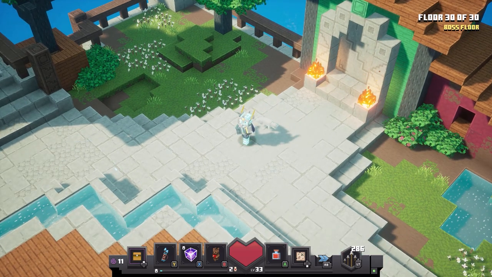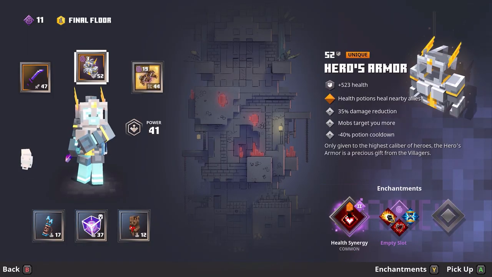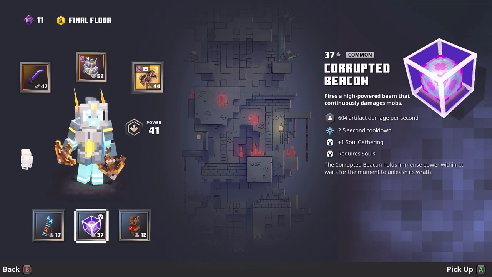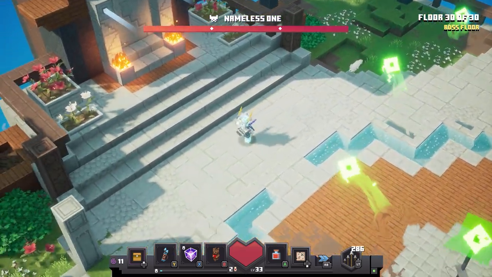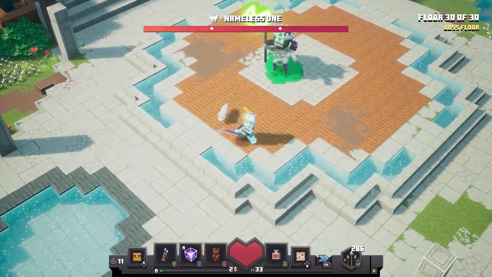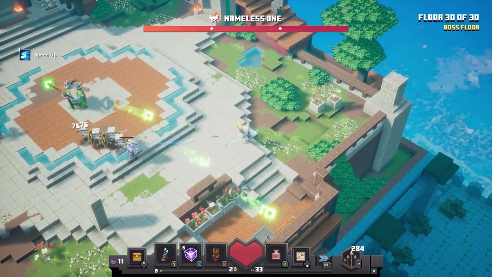I have my hero's armor. My amazing dark katana. Dual crossbow gilded. Totem of regeneration. Corrupted beacon. And the thundering quiver. Nameless one, I want to see you, nameless one. Whoa, whoa, whoa. Hey, this is supposed to be 1v1.